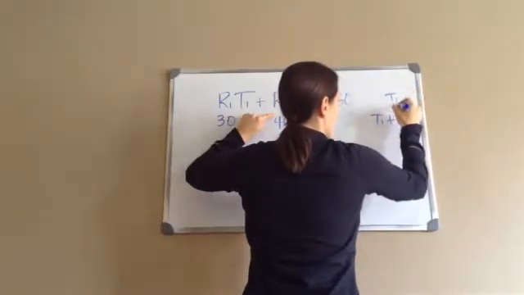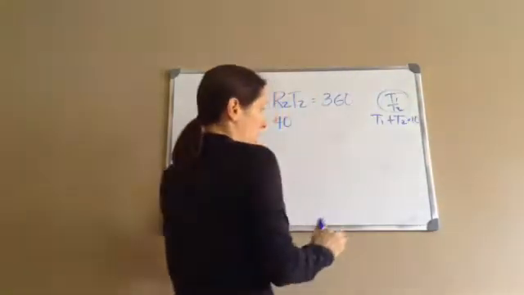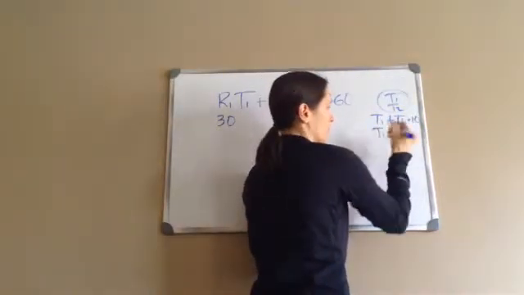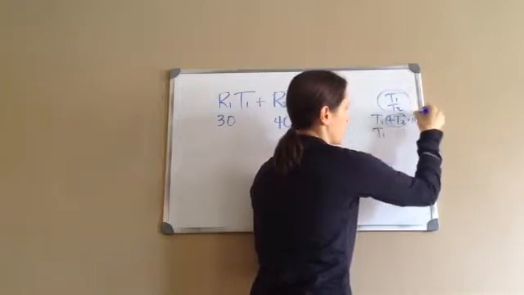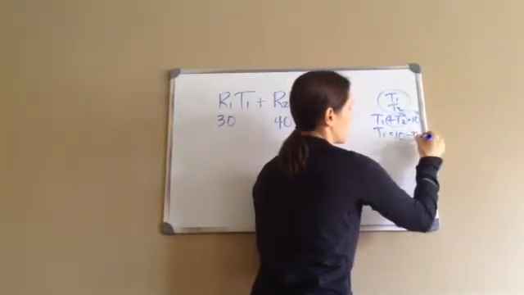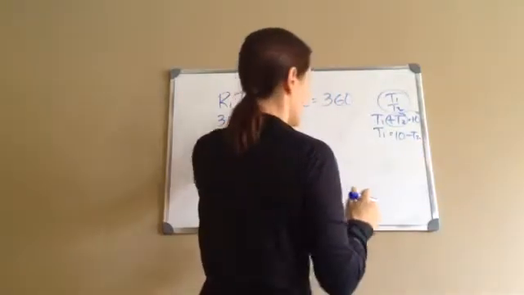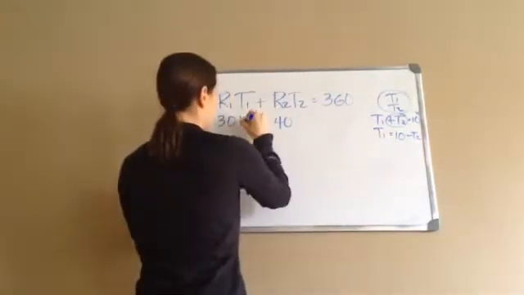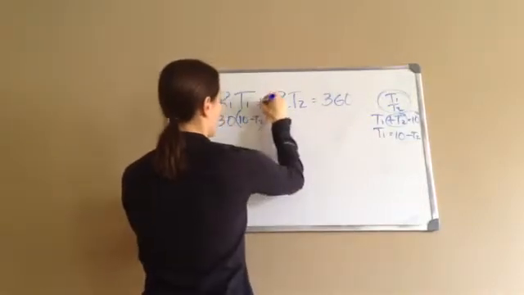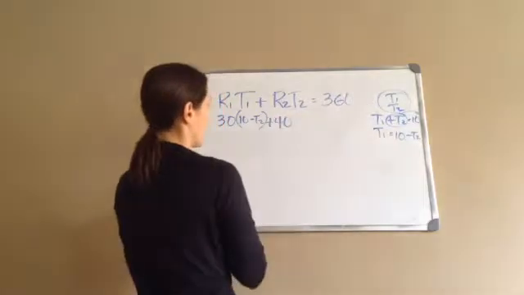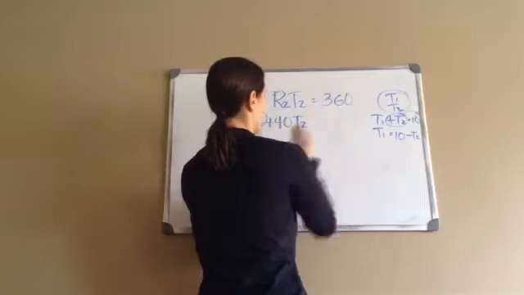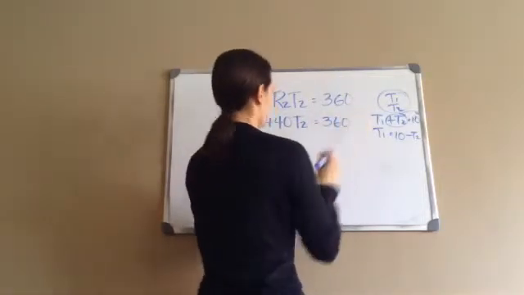And then they tell us R2 is 40, and then they tell us T1 plus T2 equals 10. And they want us to find T1 and T2. That's what we're trying to figure out. So I'm going to want an answer for T1. You could answer for T2. I just always do the first one. So I'm going to move this plus T2 over here. So this says T1 equals 10 minus T2. So then it tells us what T1 is. So T1 is 10. I'm going to put it in parentheses since it's a big problem. That, and then it's got this plus right here, so I'm just bringing the plus down. And then R2 is 40, and then we don't know what T2 is. So I'm going to leave it as T2. And then equals 360.